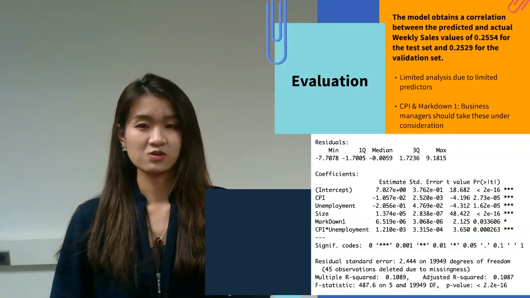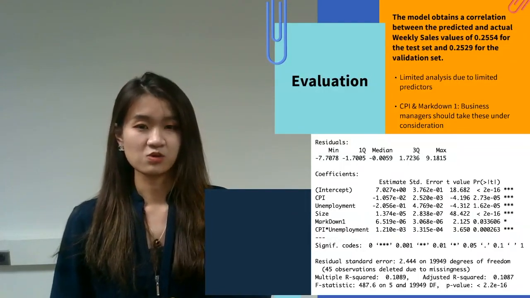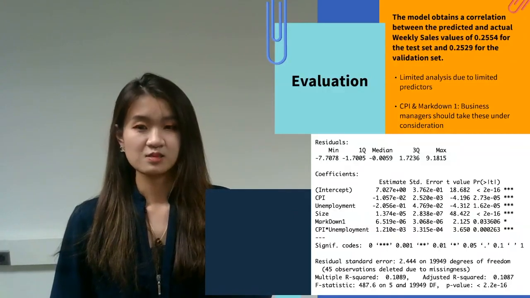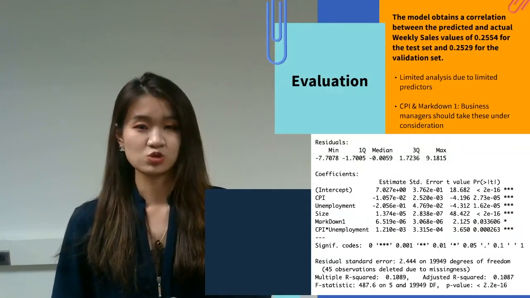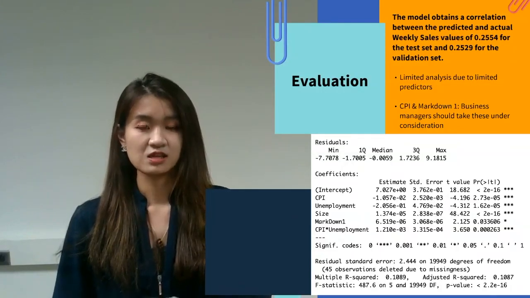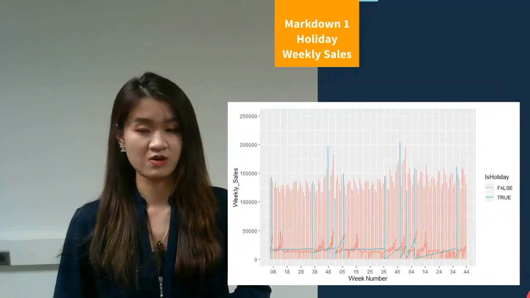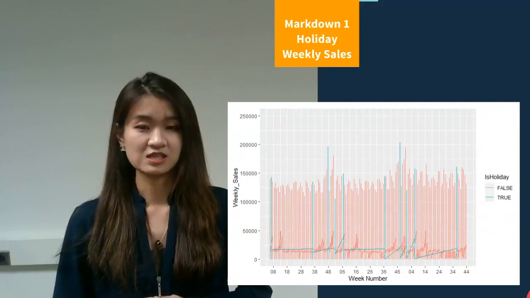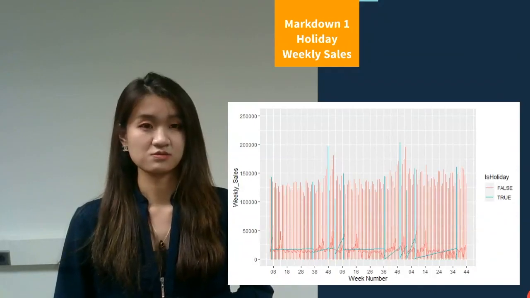With that, the key takeaways for business managers from our models are: first, as all other variables remain constant, as CPI goes up, stores should expect lower weekly sales value. And second, markdown 1 is the main markdown session for the store, where it has a strong positive impact on weekly sales. It tells the corporate and the store manager to utilize this promotional sale to increase their revenue, especially on the days in the time series graph that show where sales are highest, and these holidays too.